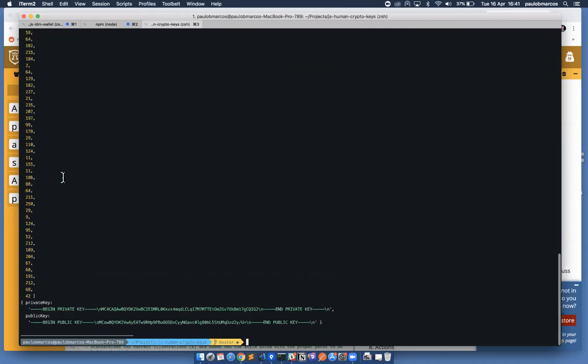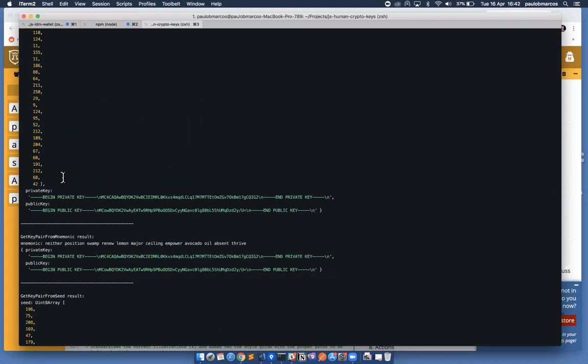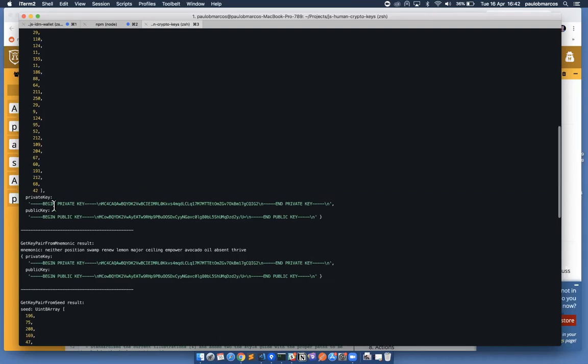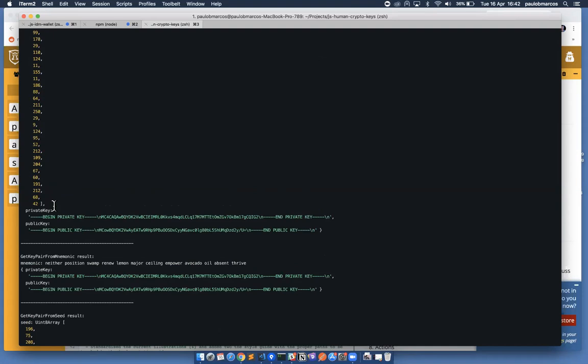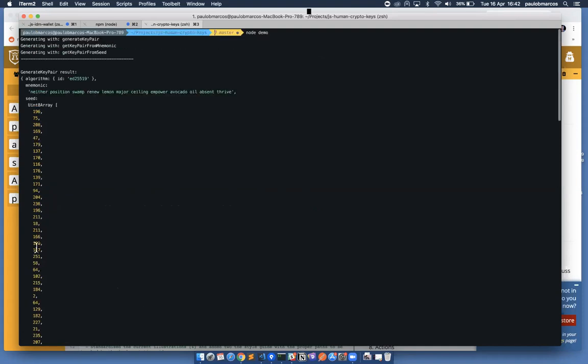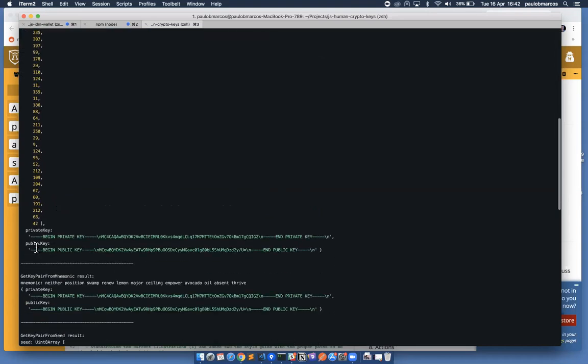By the way, the strategy for ED25519 is that the seed has 64 bytes, and the way you generate the ED25519 key is to take a seed of 32 bytes. So we take the first 32 bytes of the 64 byte seed based on the mnemonic. It's pretty straightforward, and the actual speed of the generation is much faster. That's why we are very interested in ED25519: it's more secure, and also much faster, both to generate and to sign and verify signatures.